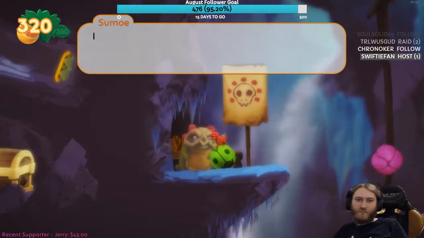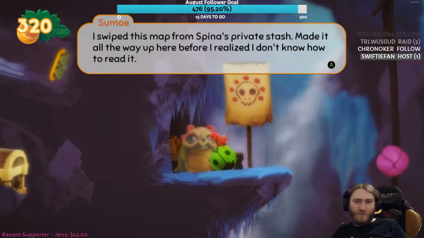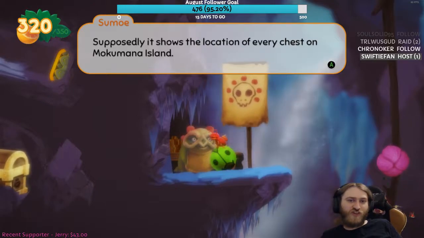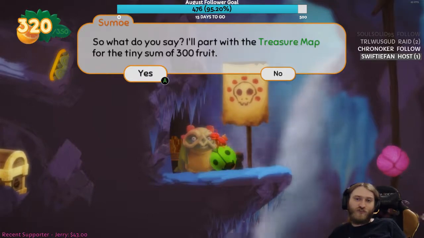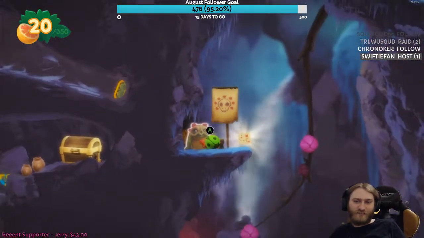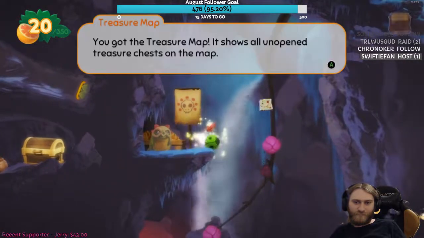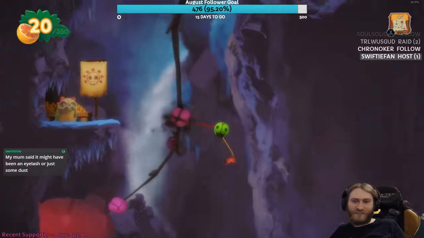Hey, Bug. I swapped this map from Spina's private stash. Made it all the way up here before I realized I don't even know how to read it. Supposedly, it's just the location of every chest on Mokumana Island. So you say, I'll put with the treasure map for 300 fruit abso-freaking-lutely. Enjoy the treasure hunting, Bug. Shows all unopened treasure chests on the map. Yes, that is awesome.